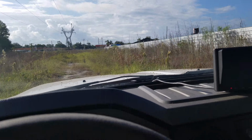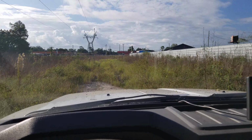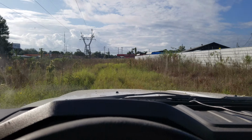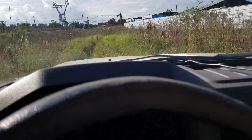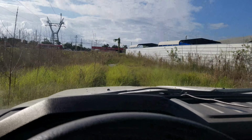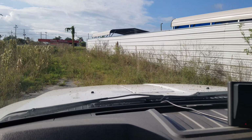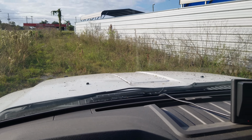This is a light line that's maintained by the power company. They don't mow it but every so many years, and then they'll spray it. But just wanted to show you guys what we use our work trucks for, and I'll show you what they look like outside here. You know, you can see the hood's covered in seedlings and all kinds of nastiness.